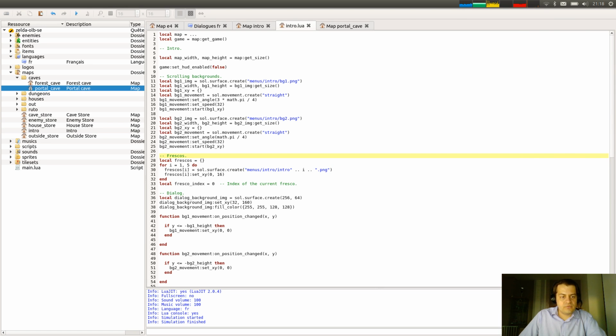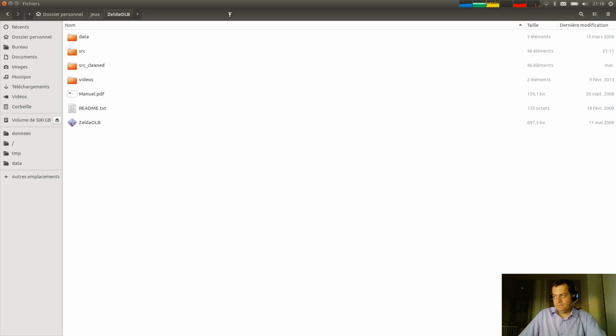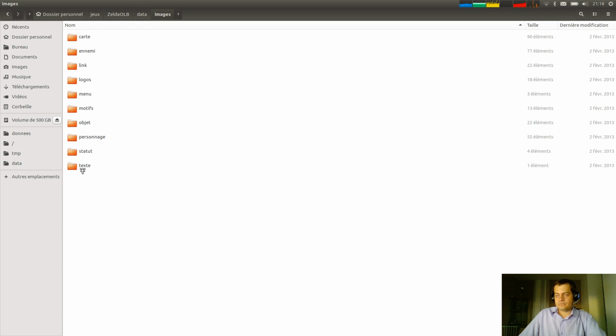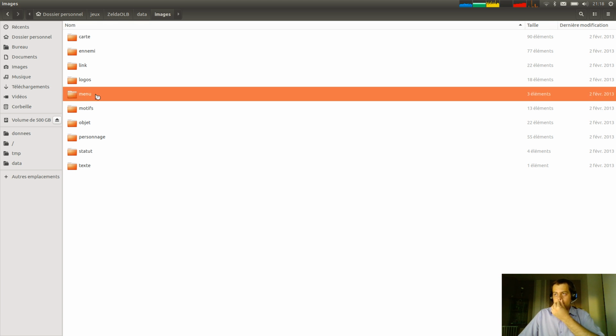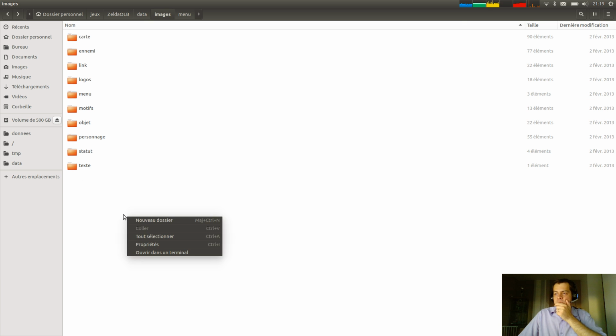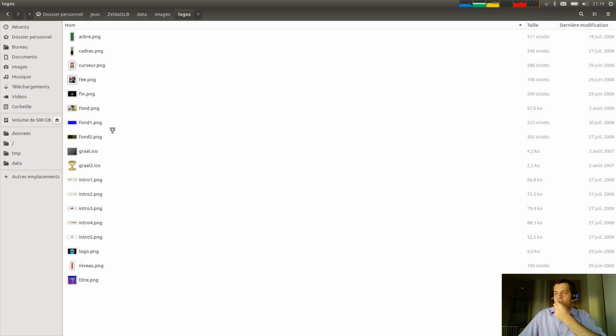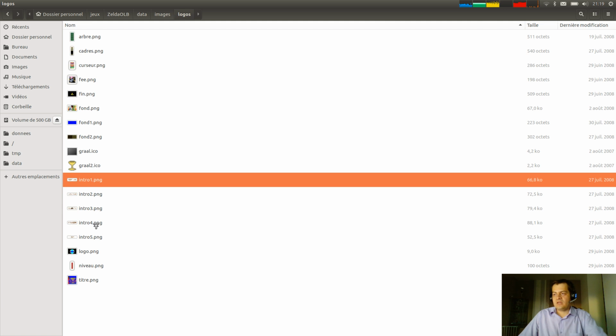We should be able to find them. There must be somewhere images. I don't know. What is this cursor? Text. Okay, here they are.